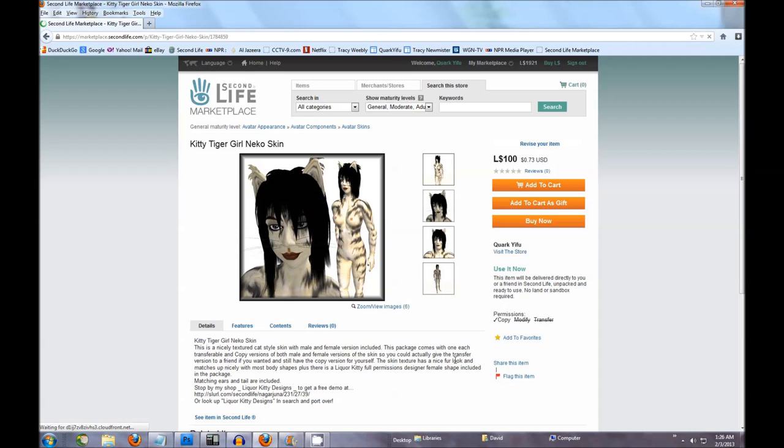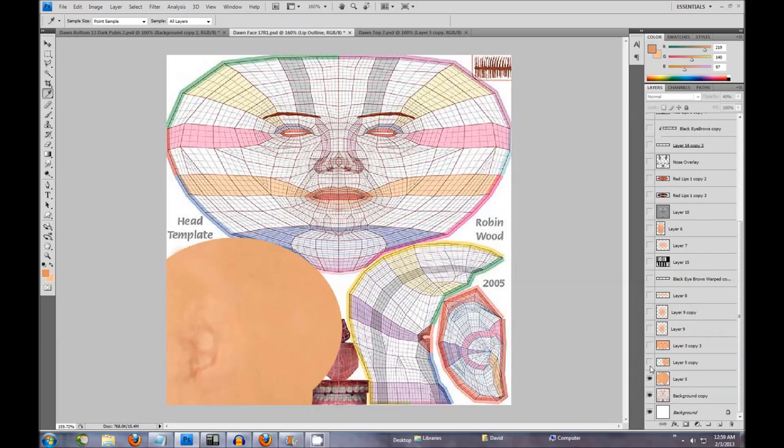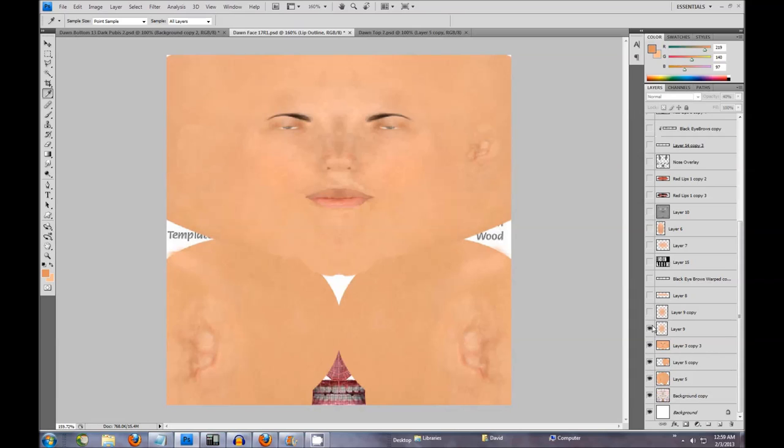The goal of this video is to show you the basic concepts of making skin for Second Life. That means things like how to make a good base texture, how to match the seams, where to get your overlay textures, how to choose your base colors, and a lot of other stuff. We'll have some details in there too.